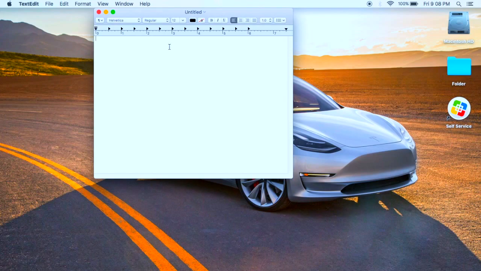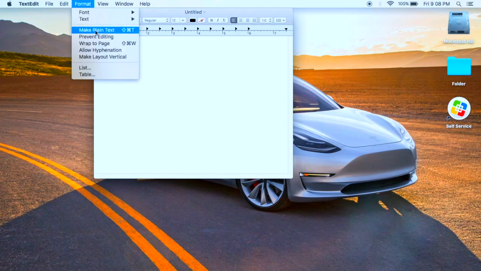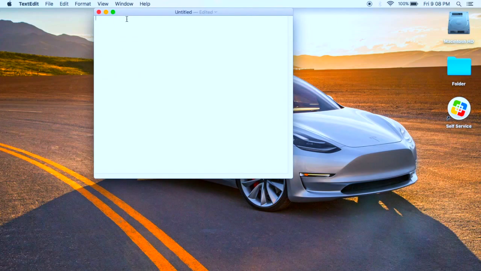So what I found is that actually you do want to use TextEdit, but there is a little trick to it. You have to click on Format and then Make Plain Text. You could use Shift Command T as a shortcut if you wanted to. So you do that, all the rich text stuff goes away, and you can start typing your HTML.